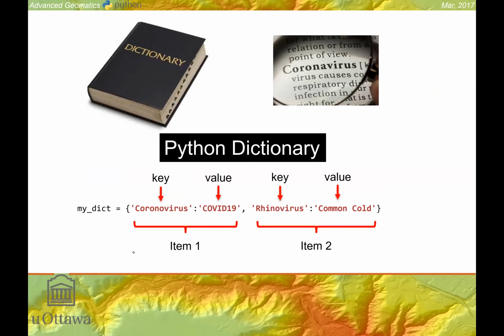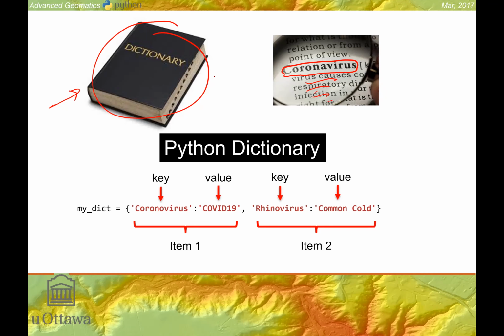So we'll start by looking at a data type that I said early on in the course we'd get back into because it would be very important. And that's called the Python dictionary. So as we know, a regular dictionary is a container, like we see here. It's a book, and that contains keywords. And then after the keywords, some explanation about them.